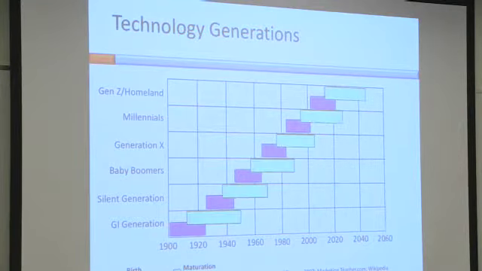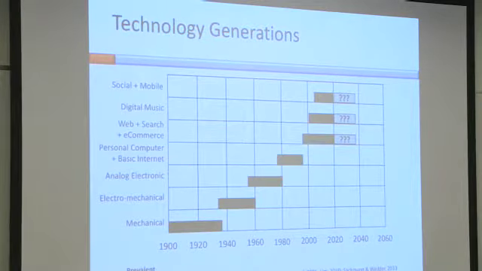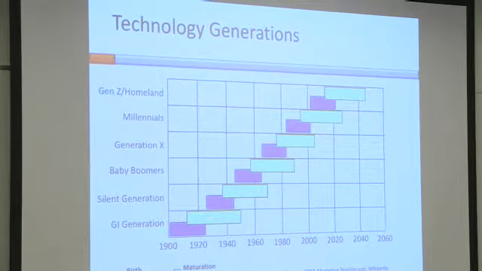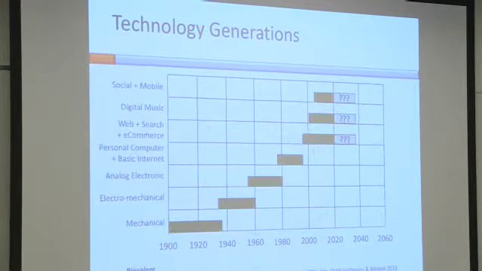So if you look at that, the span of time in which the GI generation was between 10 and 25 is this span. The span of time when the silent generation, my parents, were between 10 and 25 is this span, etc. So that's baby boomers, Generation X, millennials, and Generation Z. So keep that in mind. So let's now go to a new graph in which we take these spans of coming of age times and we put them on this.